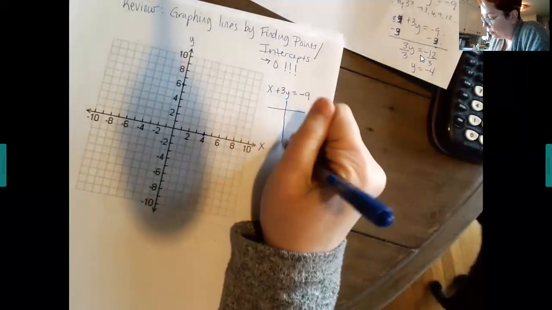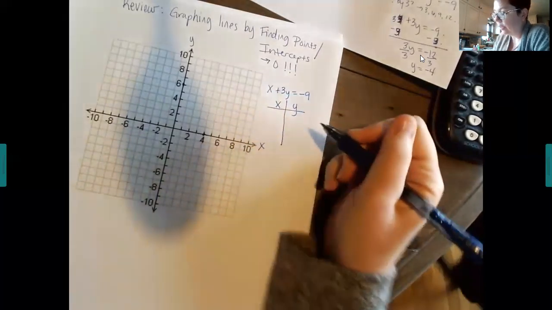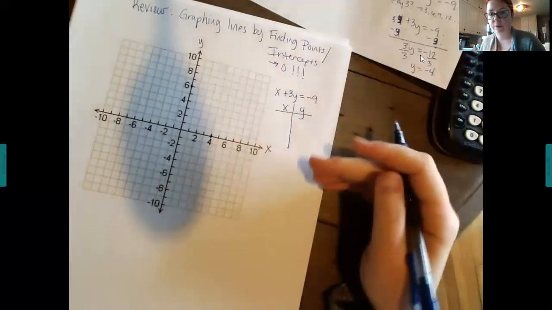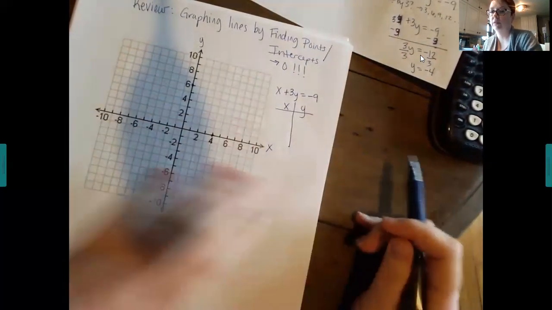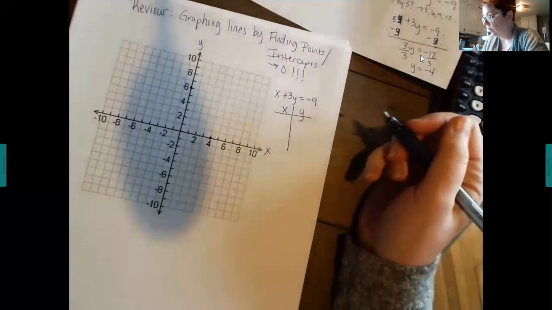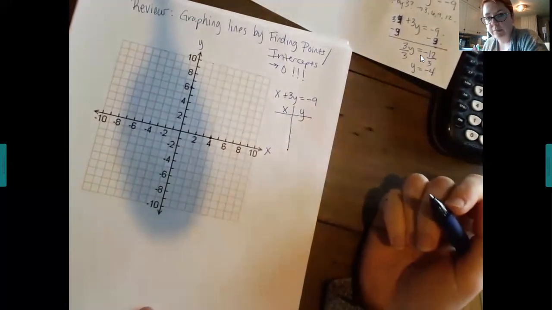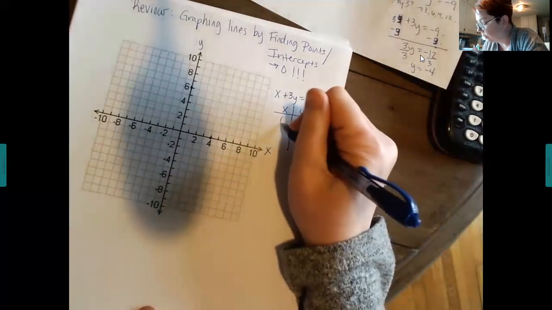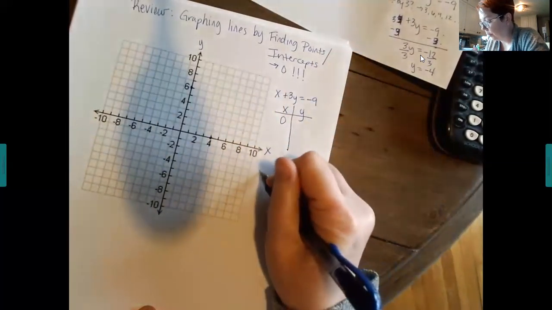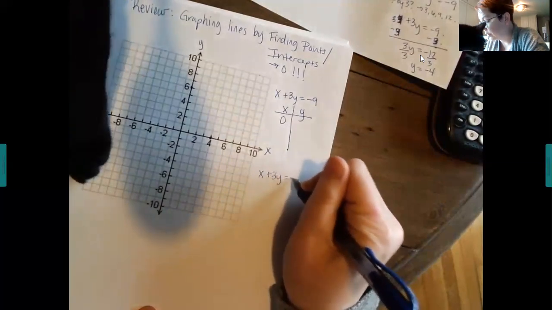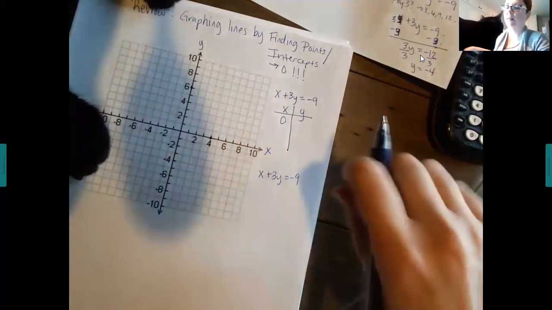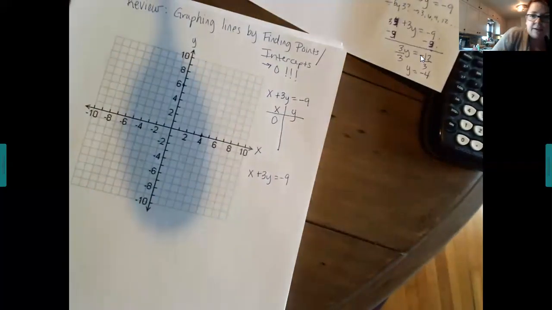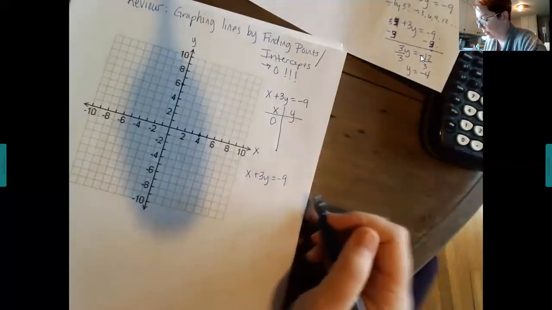So one thing you want to be careful of is that you're putting in one value at a time. So you put something in for x, solve for y. You put something in for y, you solve for x. So let's get the intercepts of this line. So if I put 0 in for x, here comes the cat again. If I put something in for x, that means I'm going to have y left over. So that means it's finding out where it's crossing the y-axis.